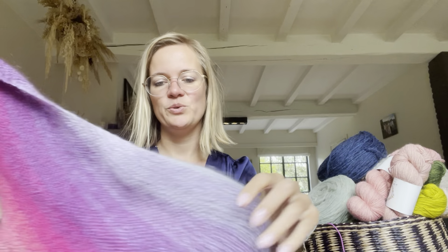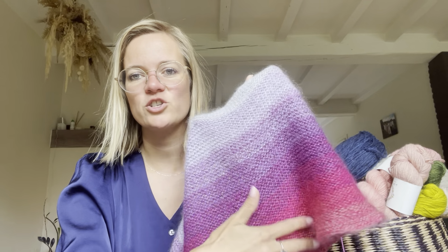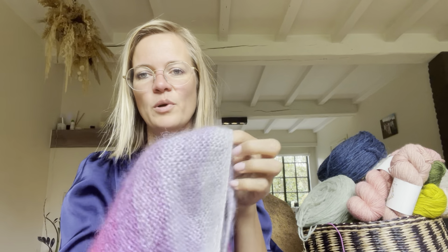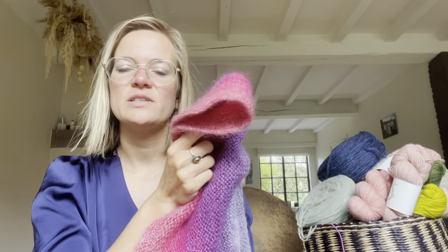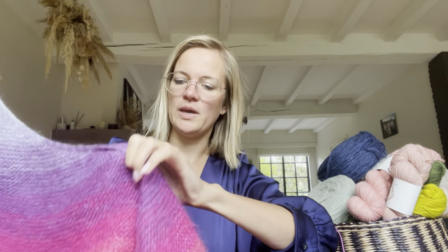As you hold 3 strands, it's easy to create a color fade, as in each section you can switch one of the yarns to a different color, and so you have a gradual color change throughout the shawl. I had seen Hanna's version and I fell in love immediately. She didn't work with different strands of different colored balls of silk mohair, but she had a specific yarn which had the color fade in the skeins itself. So that's also an option if you would like to make this one. So if you have a specific yarn which changes colors in the skein, then you can do that as well.